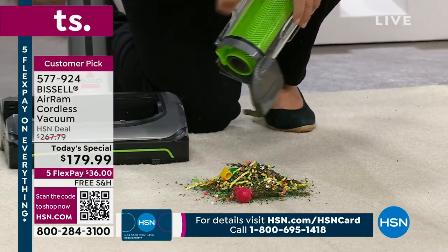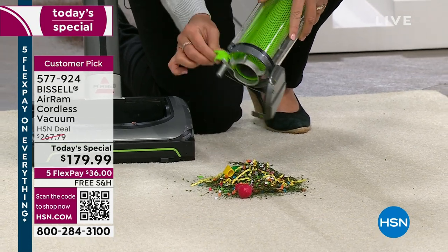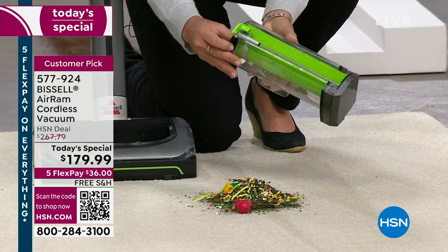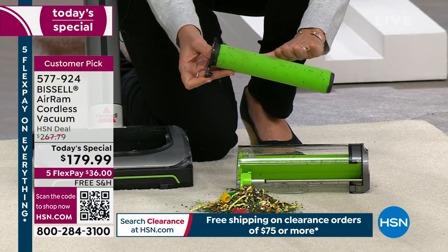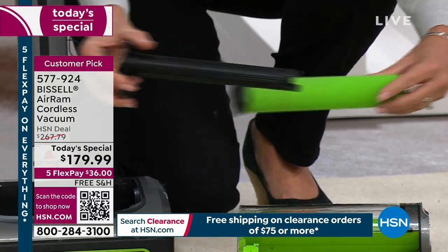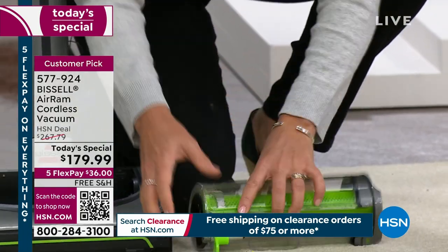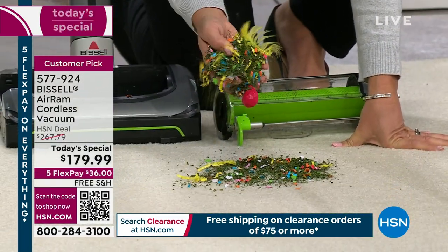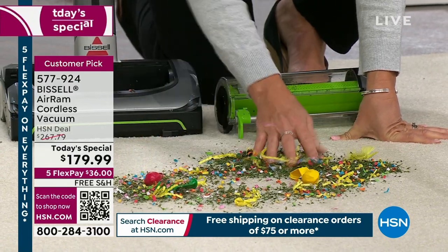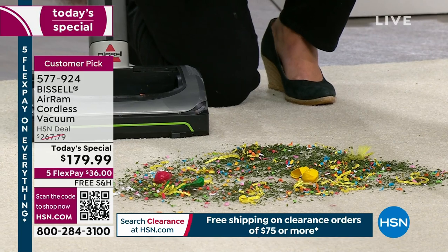I call it my granny apple green. You do the Bissell slide — slide out the mess — no dust or debris you're breathing in. You get one, two, three filters included that trap all the dust, dirt, and debris. You know how it is — Saturday or Sunday you think you need to pull out the big vacuum. But this is your new big vacuum.